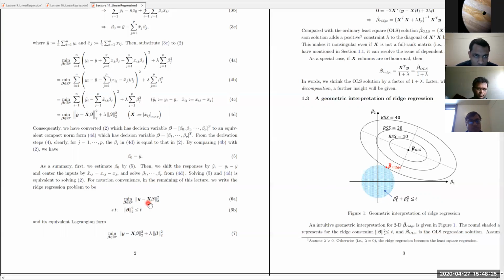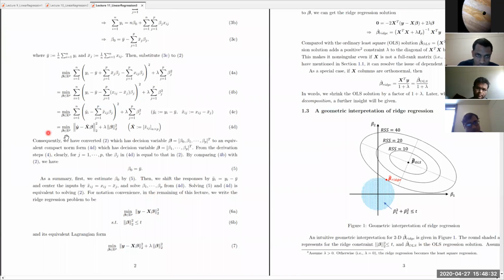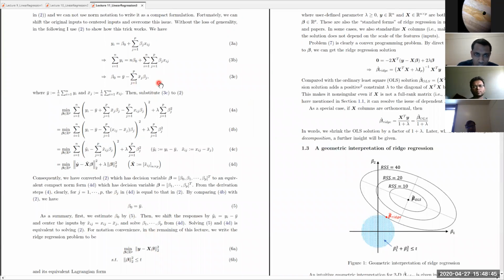Yeah, I have one question. Yes. When we determine the beta, all the other betas, like beta 1 to beta p, can we determine the beta not from 3c? Not from what? From equation number 3c. Because we have x, we know beta. You know x, you know beta, you said, right? Yeah. It's going to be the same. Okay, 3c and 5 are the same. Yes, they're going to be the same.